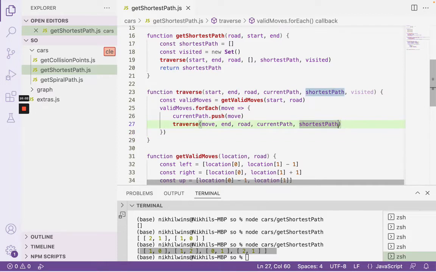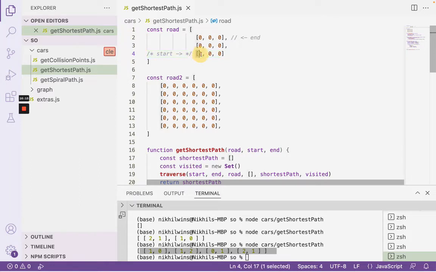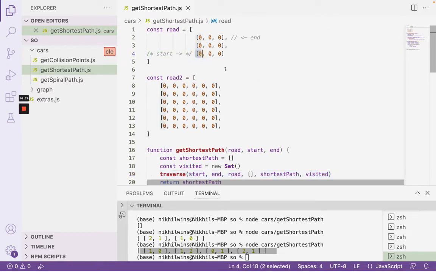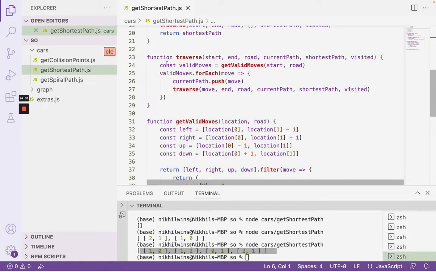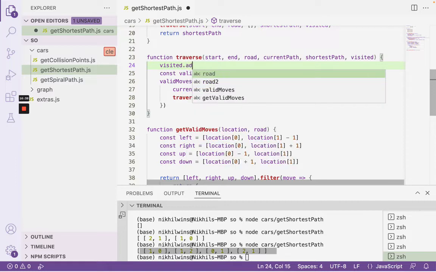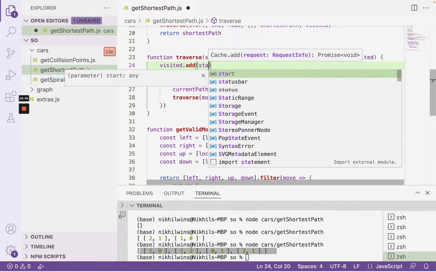And we also want to take in the visited. Well, where is visited? What's happening with the visited right here? Okay, so as soon as I come on a traversal, as soon as I invoke this traversal function, would it not make sense to say that as soon as you land on a spot, you've already visited that spot? It's right. So as soon as I land on a spot, in other words, as soon as I call this traverse, because remember, traverse is called for every spot. So as soon as I land on a spot, I've already visited that. So what I want to do is also mark what I've seen just now. I want to add it into my visited.